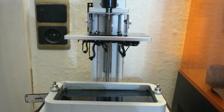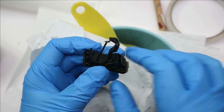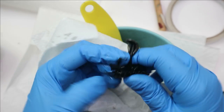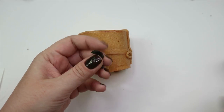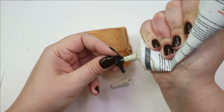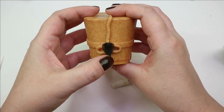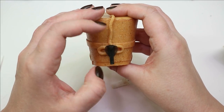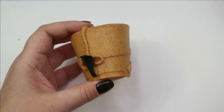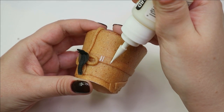Then I'm 3D printing a couple of snakes to add one of them to the front of her headpiece. I want to add some texture to the ribbons and also to the sides of the crown to make it all kind of more finished using this 3D glue.